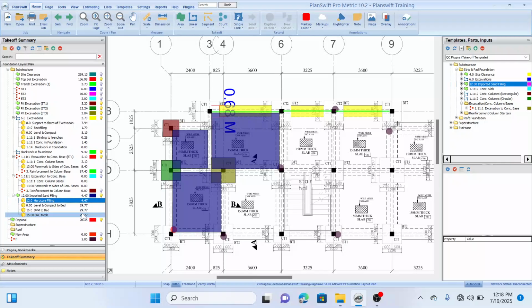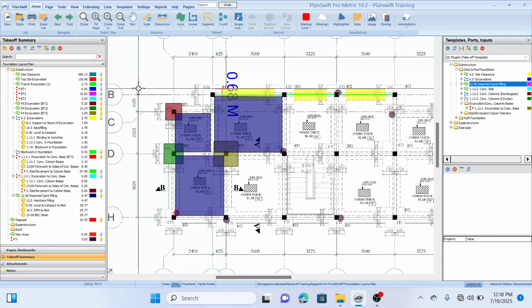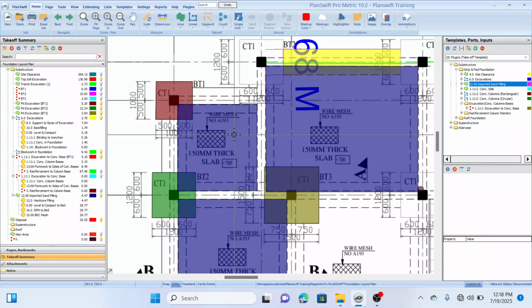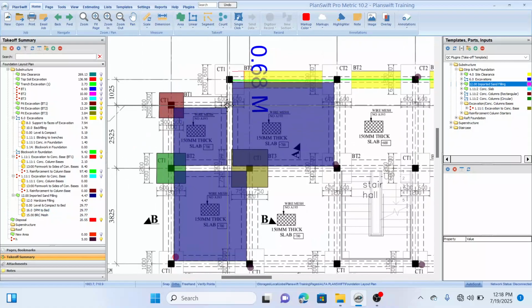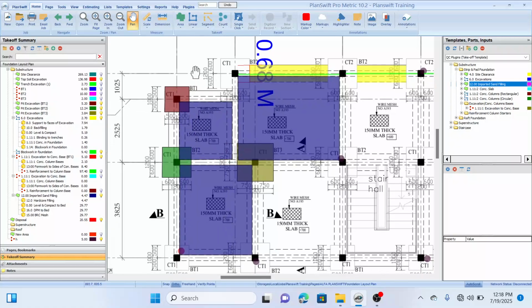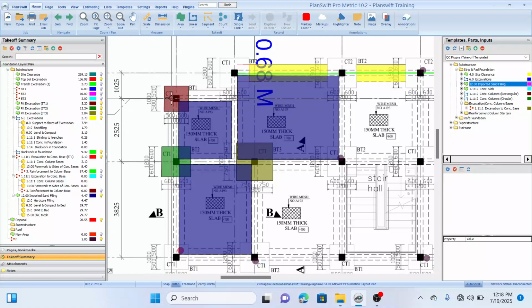BRC mesh, automatically measured. But something is wrong with the DPM and BRC mesh. Since what we traced here is the internal space, the total area of our BRC mesh and our damp-proof membrane will be the total internal space too. But in the actual sense, our BRC mesh should be from the external parts of the building, covering the whole block wall in the building.